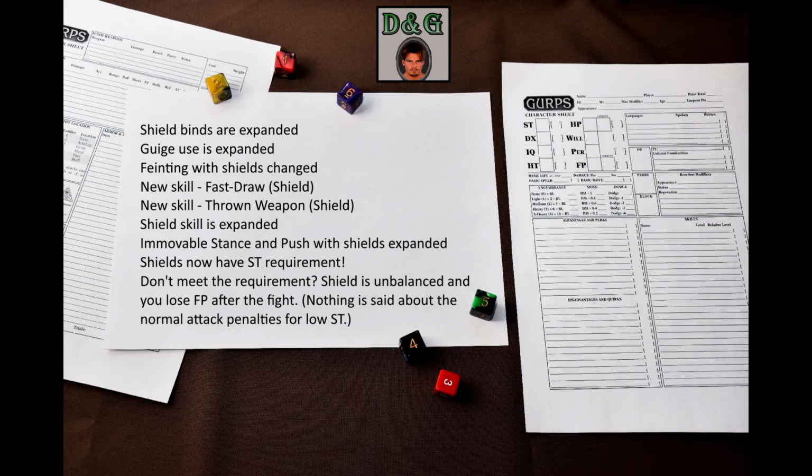If you do not meet the shield strength requirements, it becomes unbalanced. Shield strength requirement also determines FP loss after the fight. Using immovable stance and push skills with shields has been slightly expanded as well, and the thrown weapon shield skill has got a proper write-up now. Even some uses of tactics and leadership with shields have been introduced.